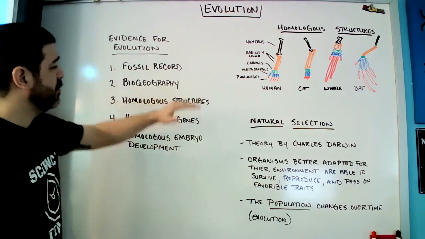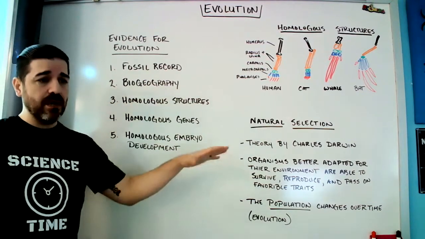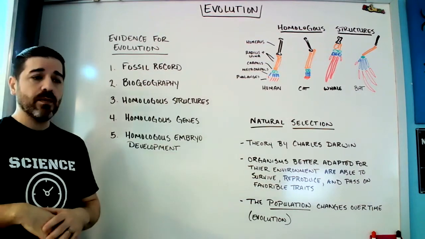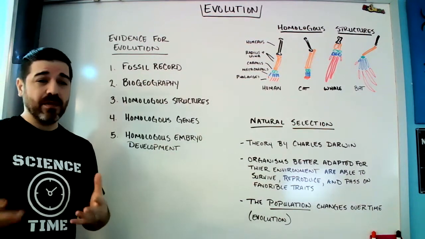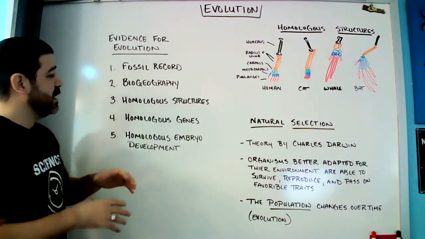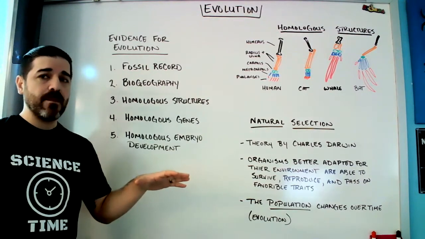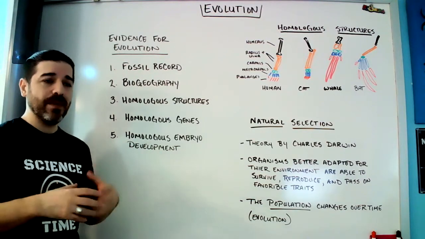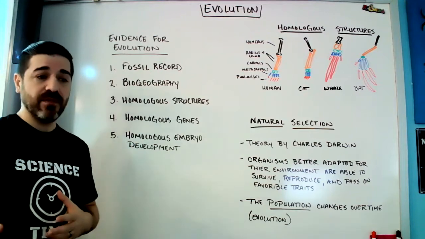Then we have biogeography. This is where we're looking at the distribution of species, the distribution of organisms on the planet as well. This is something that Alfred Wegener also used to kind of promote his theory of continental drift, is that the distribution of these organisms had a lot to do with why they start to show up in different ways or start to show different features, right?